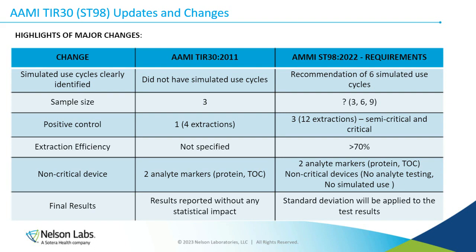Final results were reported as micrograms per centimeter squared, right, in TR30. SD98 is the same thing. You're still reporting in the same manner as cleaning validations were reported before 2022, right? The only thing is that it does specify that you may want to apply a standard deviation to the analytes, which I'll go into in detail once we get to that slide.